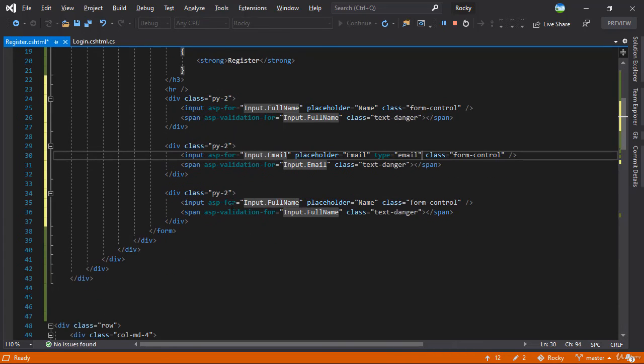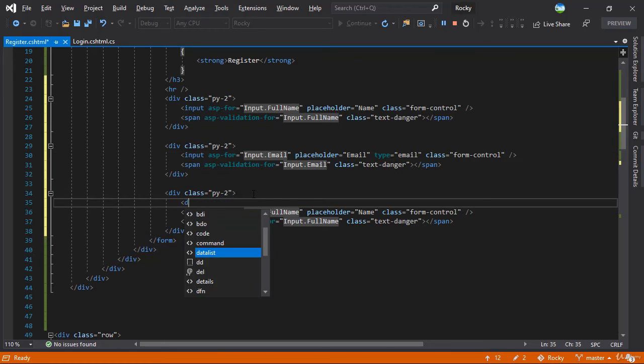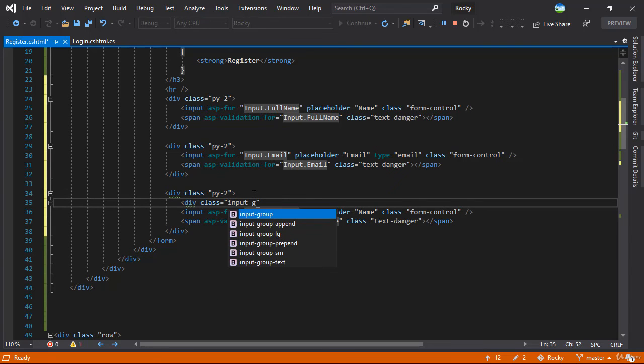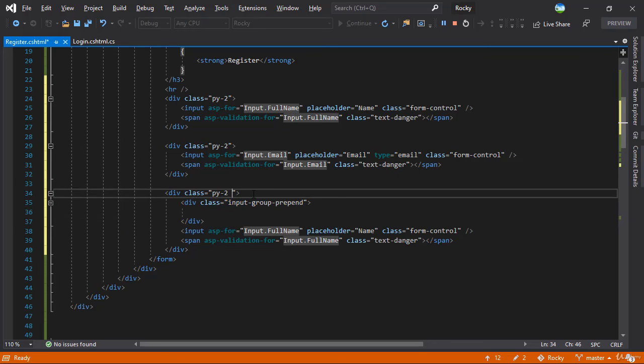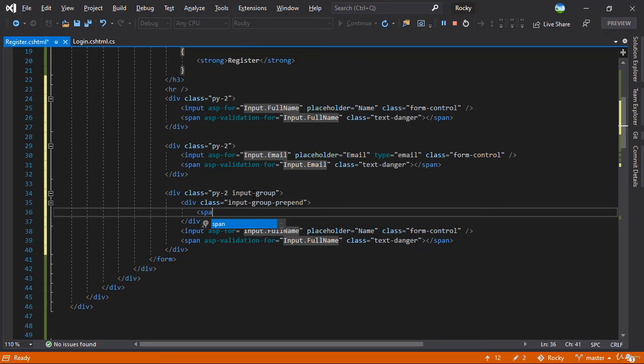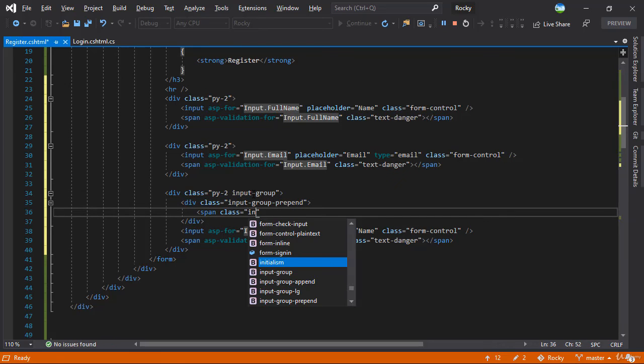Then we have phone number. So with phone number, I also want to add a +1 sign. So I can add a div here, give it a class of input group prepend. And within the padding y, I'll have to add input group. Here I'll add a span, give it a class of input group text.